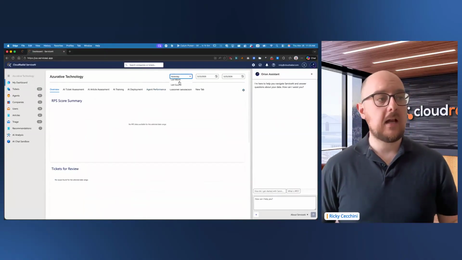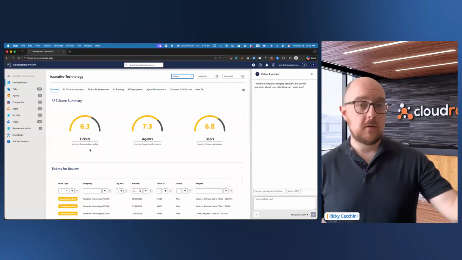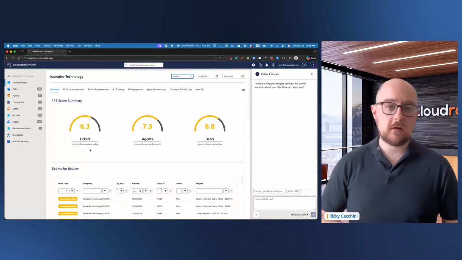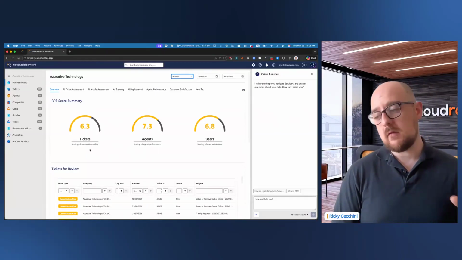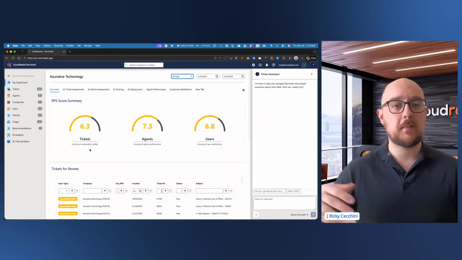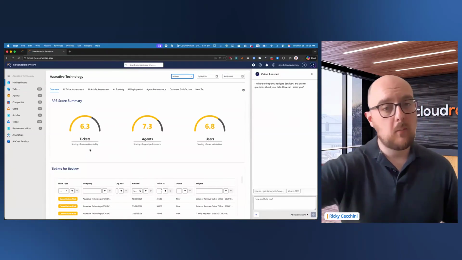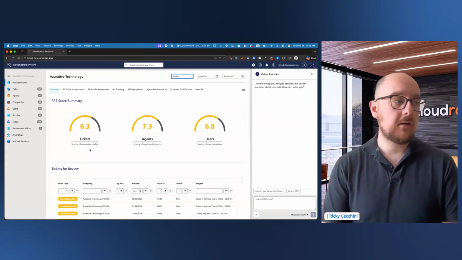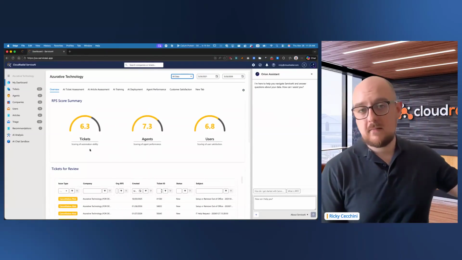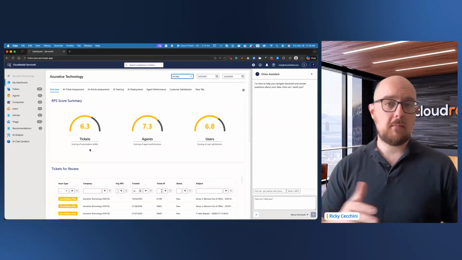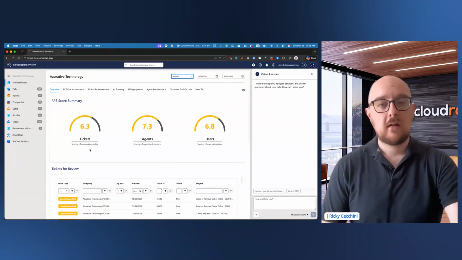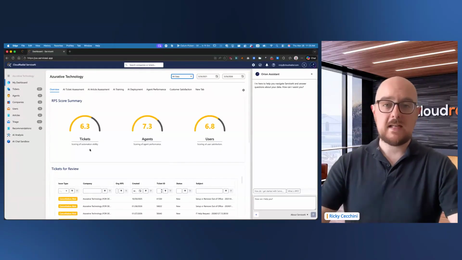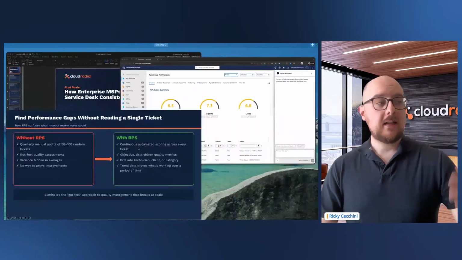Because you can have a terrible RPS score for your tickets, but that's based on, again, trainability. So if you find yourself, regardless of whether you're doing this alone or through ServiceAI, not very impressed with the scores or the output, the system is pretty well baked at this point in terms of AI recalling stuff. So if you have issues, that would be a good time to go back and say, maybe I don't want to feed it years of data, which you can do to give it better context. Maybe you really want to feed it from 3 months ago and going forward, because we've changed our processes to become more adaptive to the service desk. So that's why this is so important.